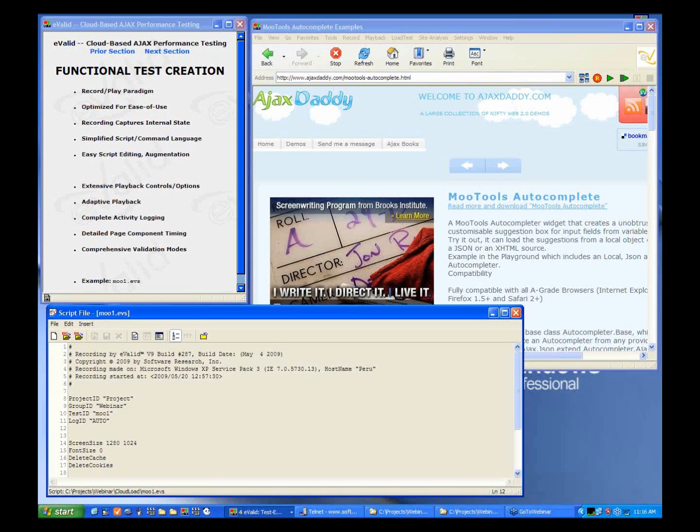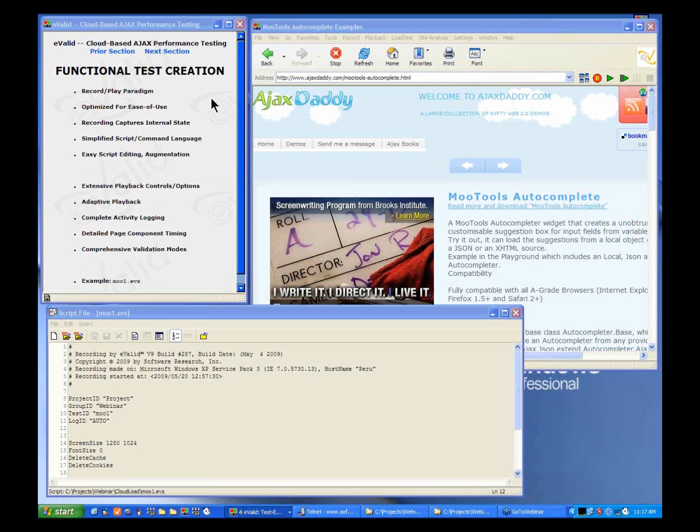They're brittle. They don't work very well, and they fail for the wrong reasons, and your effort is lost. With eValid, we believe the record-play engine is reliable enough that you can get useful work very quickly, and you don't have to be a programmer. So it's easy scripting, easy to augment a script.